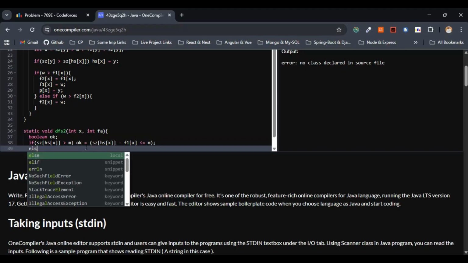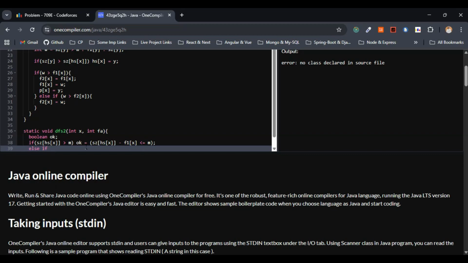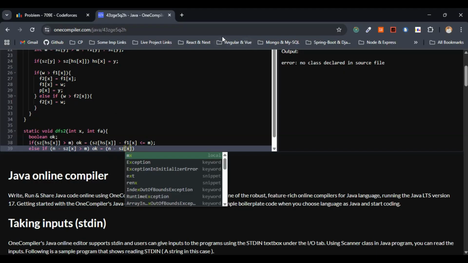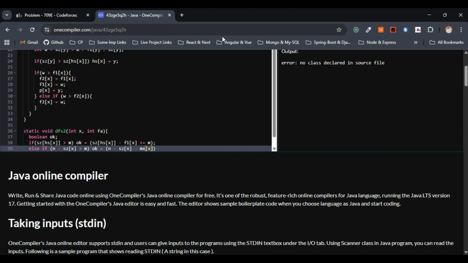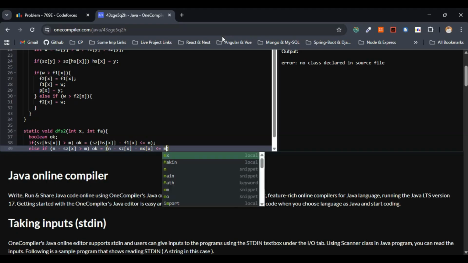Now else if the parent side component, n minus size of x, whatever we have considered basically, if it exceeds m, then we must check whether by cutting somewhere in the parent side using the mx of x, that we have made use of the variable name, we can make that component less than or equal to m or not. That we have to check. I'll just go with here n minus size of x. If it is greater than m, then let me assign n minus size of x, minus mx of x. I hope this is fine. This is less than or equal to m or not, that we need to check.